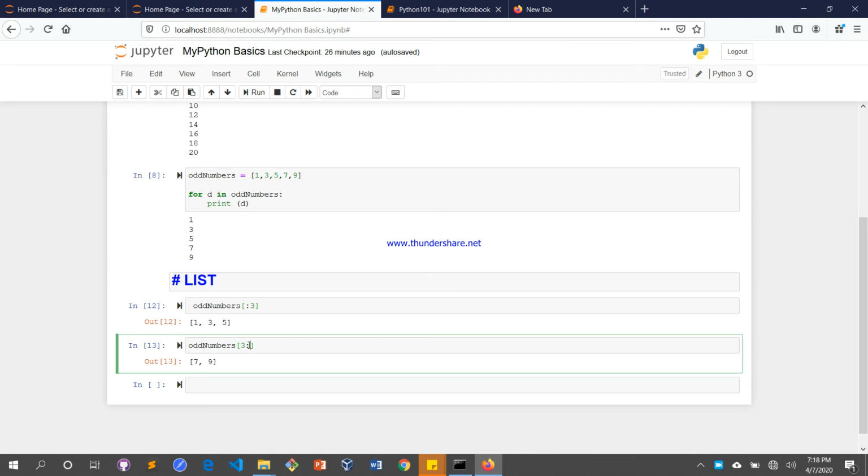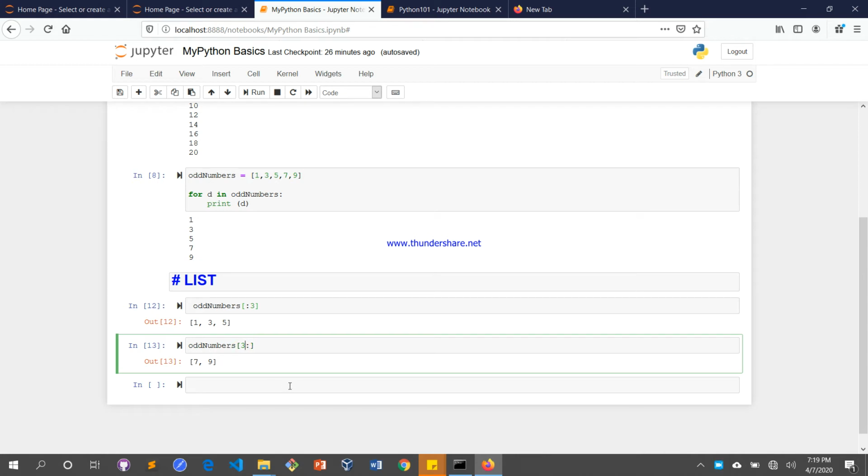So we are saying just give me all the numbers after the third element, and that's 7 and 9. This expression does not include the very third element. It just gives us all the elements after the third.